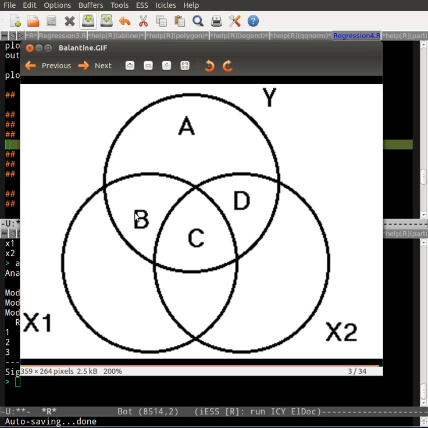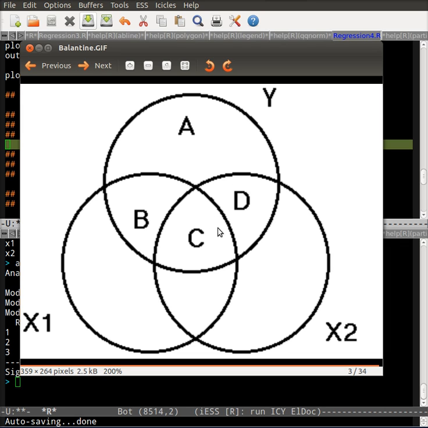B is the shared variance that is unique to x1 and y. And that is this weird shape right here. B is common variance that would oftentimes be referred to as the coefficient of determination between x1 and y, provided that x2 were partialed out from y. So in other words, if you took y as your criterion and you used x2 as a predictor, and you saved the residuals, the residual variance would be AB. It would be this weird shape with this bite taken out of it. So AB is the leftover variance after you take x2 out. And B then would be what would be accounted for by x1 should x1 be the predictor of the residual of y after x2 were a predictor.